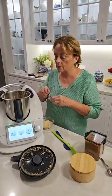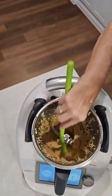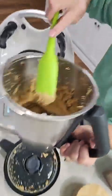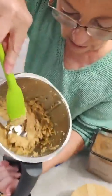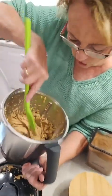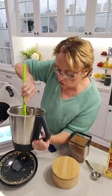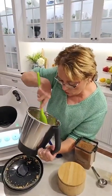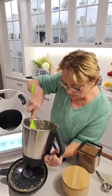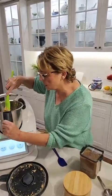So I'm going to get my glasses on. I'm just going to have a little look. See, now it's a little bit smoother. But we're nearly up to that 30 seconds, and you need to always use your ears. So it's still not there yet. It's still just a little bit chunky. And if it continues to labour with the noise, that's when you would add in that little bit of peanut oil. But I'm not going to. I'm going to let this continue.